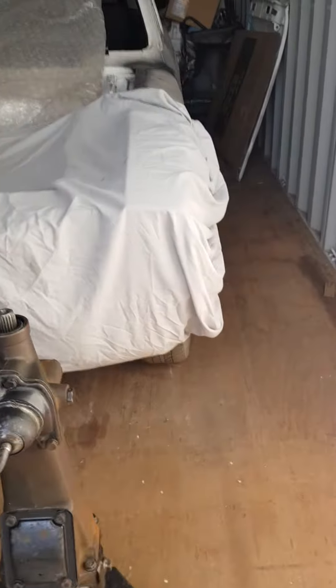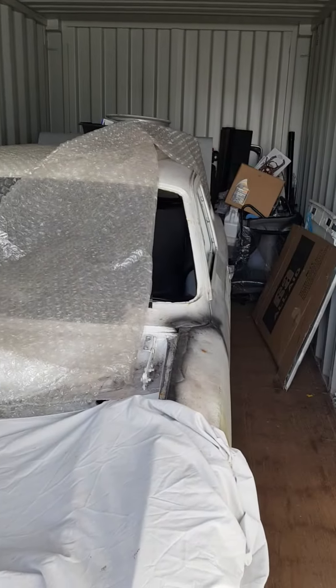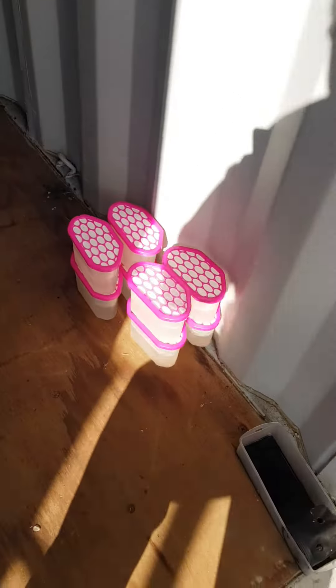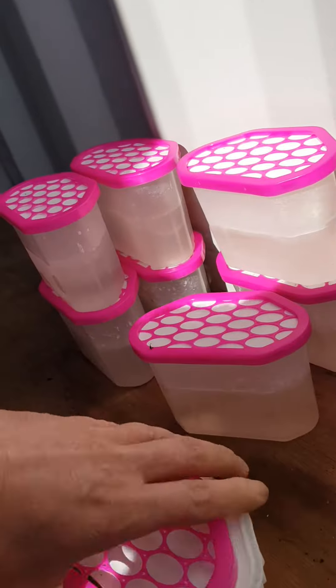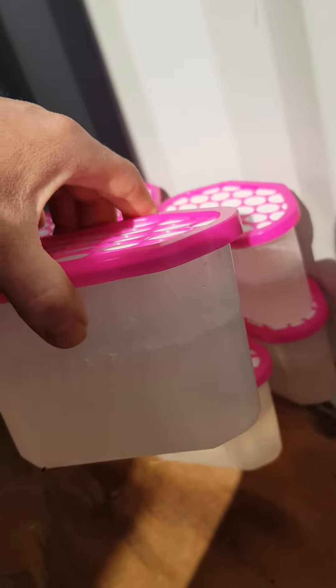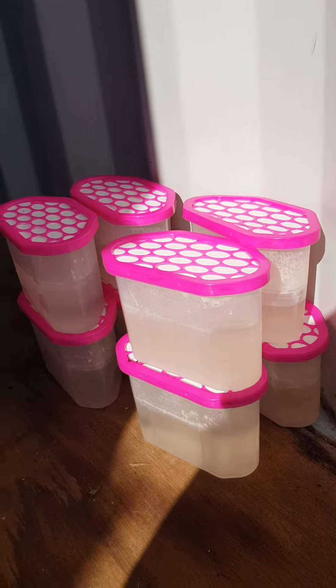Well, out of long-term storage, nothing much has changed except for these little mini dehumidifier legends. Look at all that — scattered them all around the car just to get the moisture out, and yeah, it's worked. I haven't been here for a few months to be fair, and it's kept it all up there. Really happy with them. Not really much going on — just a bit of surface rust, that's all. Just need to get rid of all this soundproofing.